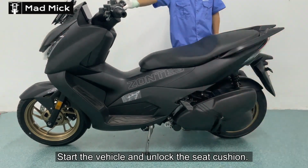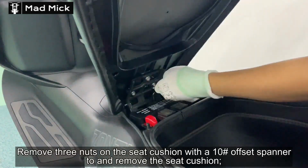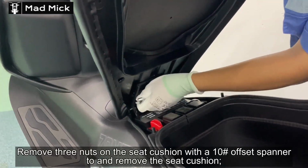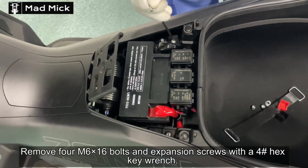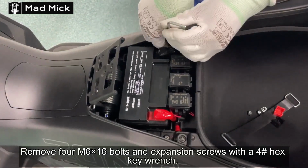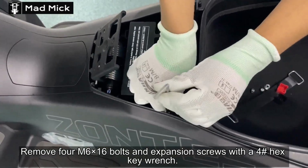Today's video is regarding the Zontes 350D and actually stripping the bike. Now the process of stripping a bike, or scooter in this case, everything is done methodically and in layers. The way they design and manufacture bikes and scooters for the production process, so they can systematically place items on the bike or scooter as it goes down the production line. And quality control is a big part of the process as well.